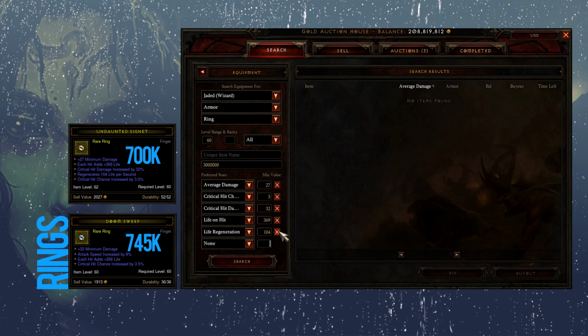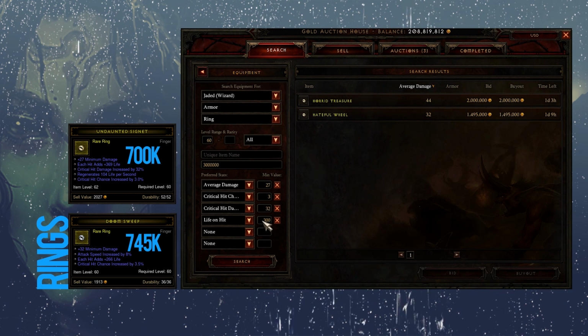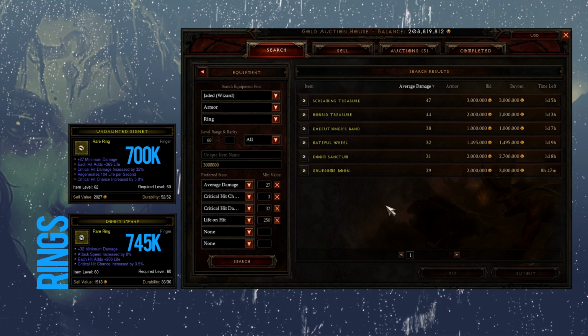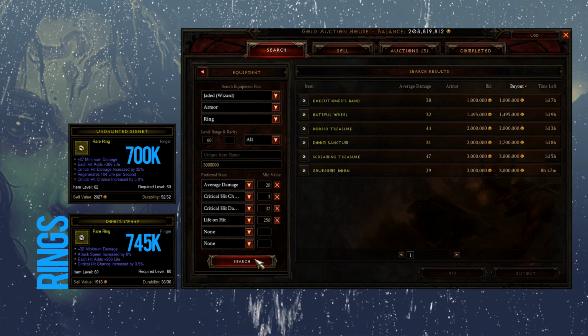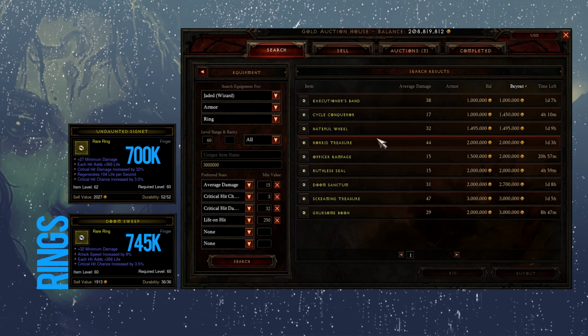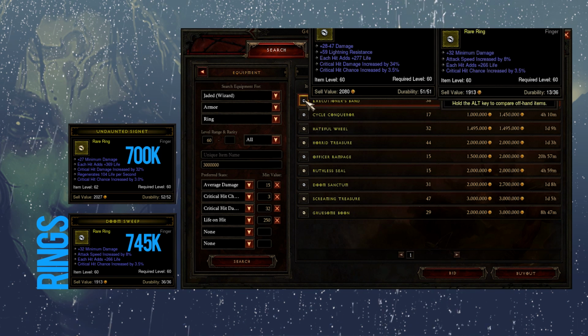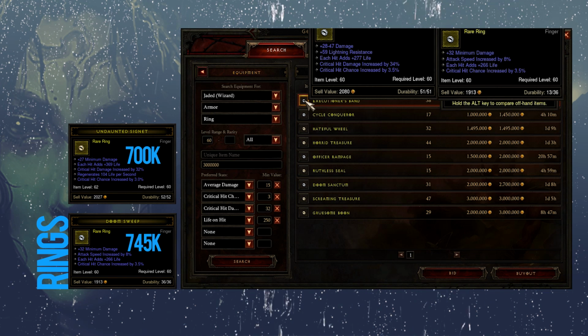Now onto rings. This is where I picked up my life on hit. You're going to want somewhere around at least 600 life on hit. You don't get hit that much with Crit Mass, but ranged stuff is always going to be poking at you. So having some life on hit, having some sustain, is always a bonus. You can get life steal on your weapon as well, but I opted for the life on hit here.